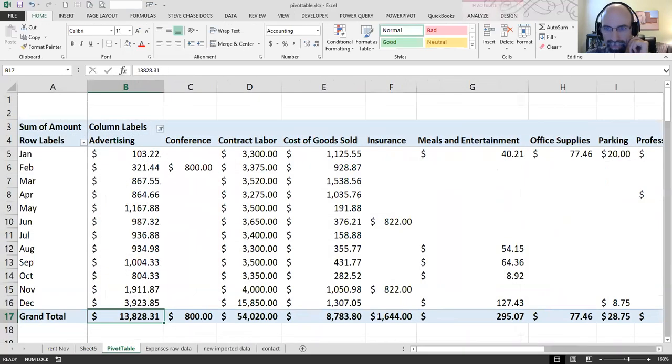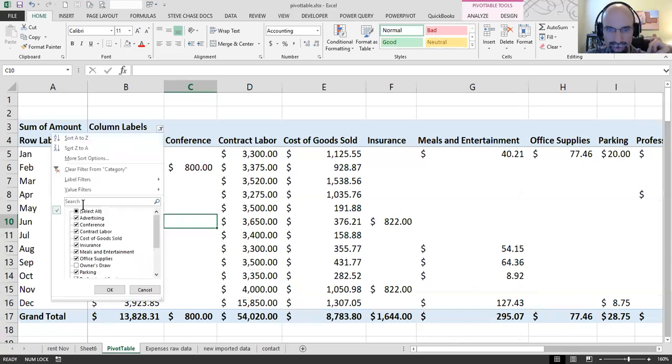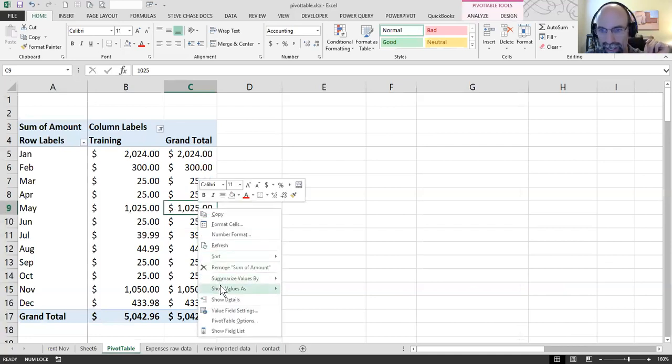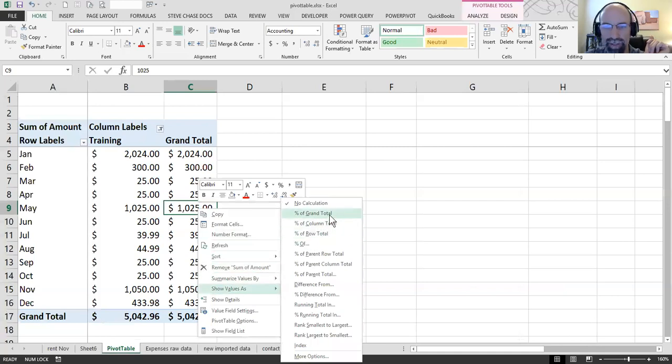Now, I'm going to go back to the pivot table, and we're going to take a look at how to filter, so we can just look at just a couple of items here that we want to. So we can go to the filter button here, and maybe I want to see training. Okay. And there we can see just a few things like that. What if you wanted to see what percentage of your options are? So we have the ability to do summarize values as a percent of the grand total.